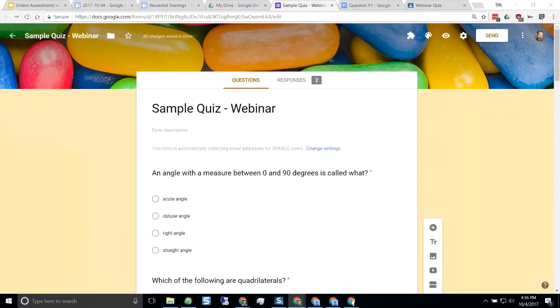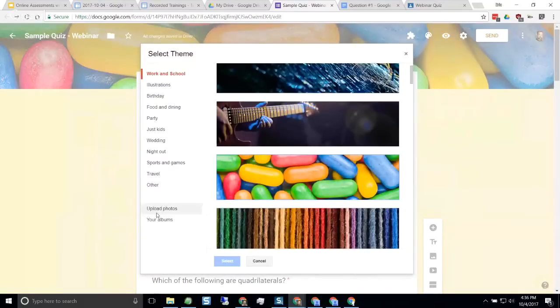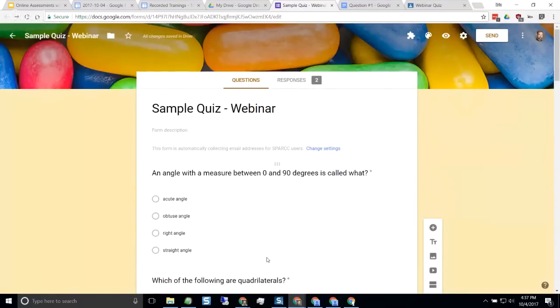Somebody had asked about creating personalized headers. I am so sorry, I did not have that on the list to talk about today. We did talk about the themes. You certainly can go up to the palette, come down here and pick a different color or pick a picture. But yes, you are allowed to upload your own photos. There's an option here to upload a photo. You'd have to create that elsewhere or download it from elsewhere. I usually use Google Drawings to create my headers whenever I want to make one, and that's a fun way to do it. But I'm sorry, I did not actually have that on the agenda for us to chat about today.